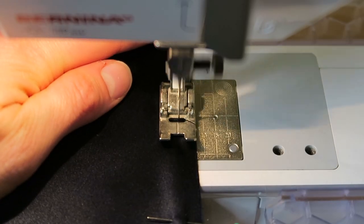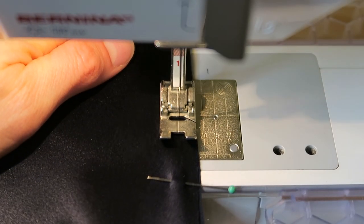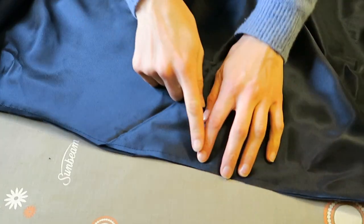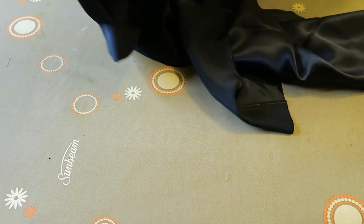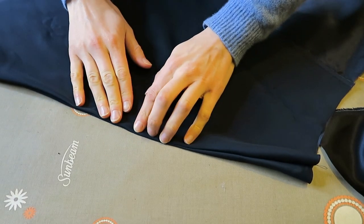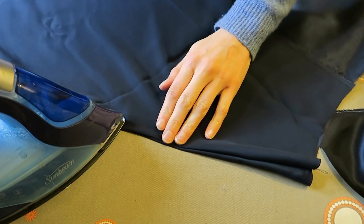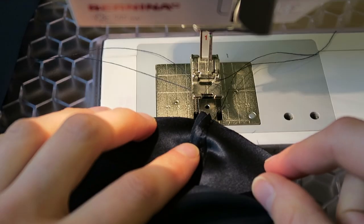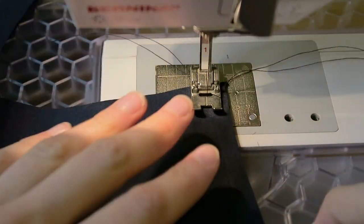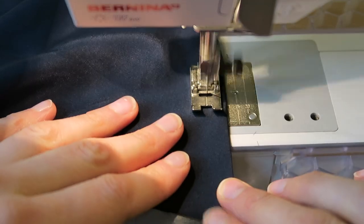To do this, pin the silk side seams wrong sides together and stitch about 0.8 of a centimetre seam. Trim the seam allowance down to about half a centimetre. Turn right sides together and press down this seam line. Stitch a 1 centimetre seam with right sides together, open and iron flat.